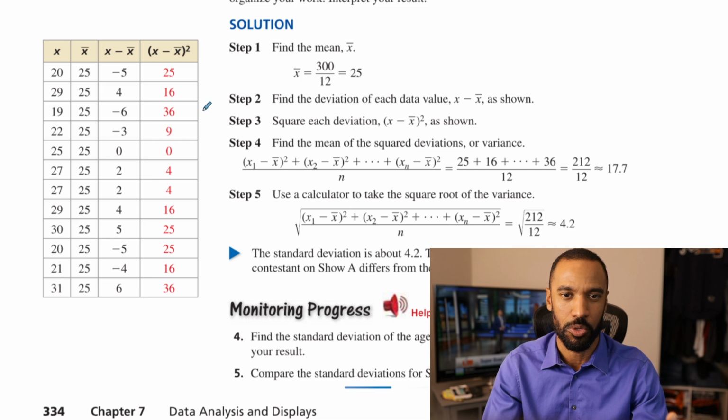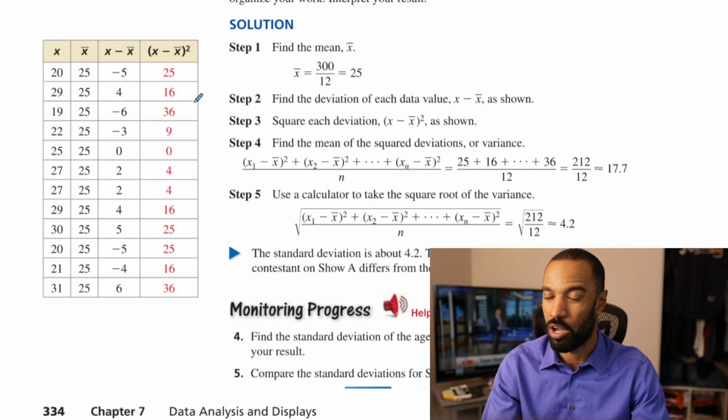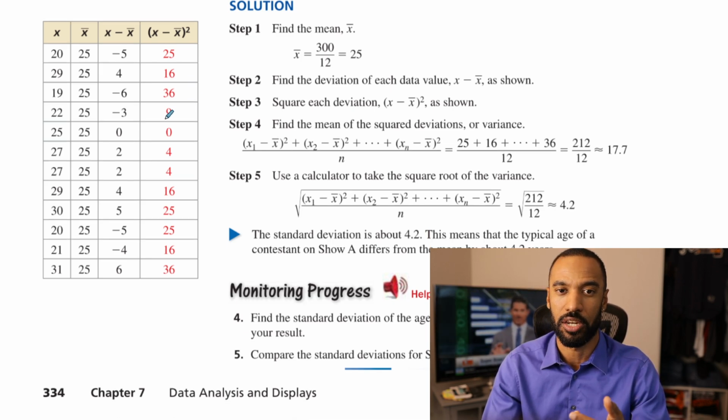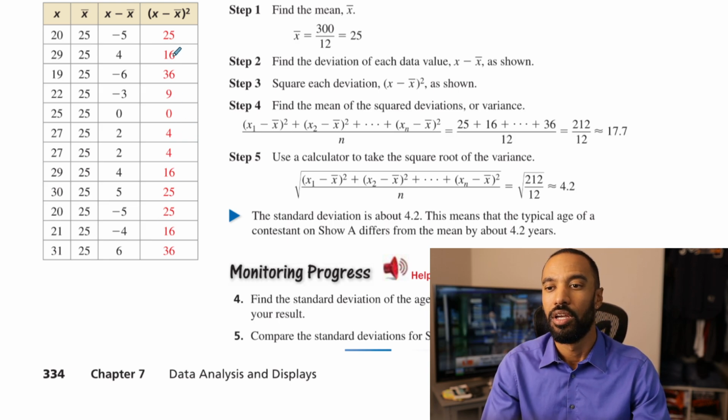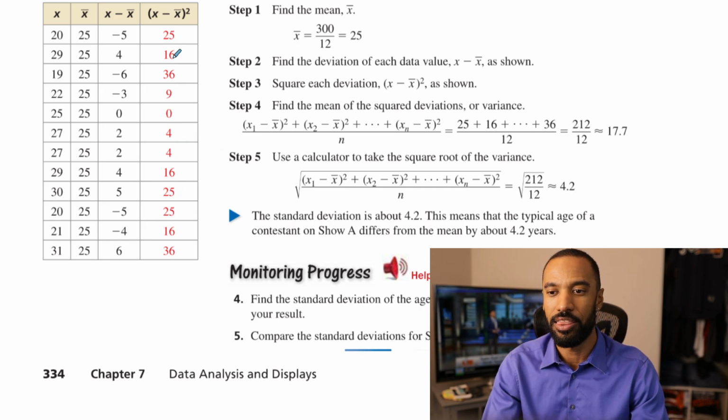So if we use a table, which we likely will, guys, keep in mind, this might be a long video. This is one problem on standard deviation, and this is all the stuff you have to do on it. It's going to be a lot, and then you have to use the calculator. So these numbers are squared. You're going to add those values up. I don't know where they do all this.